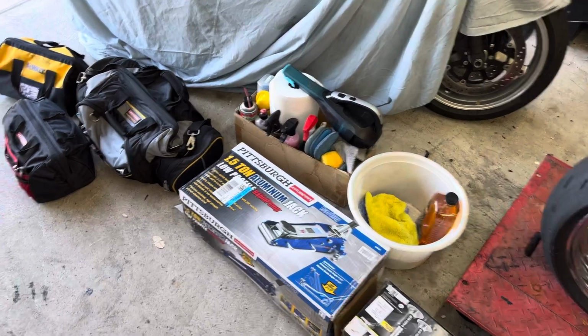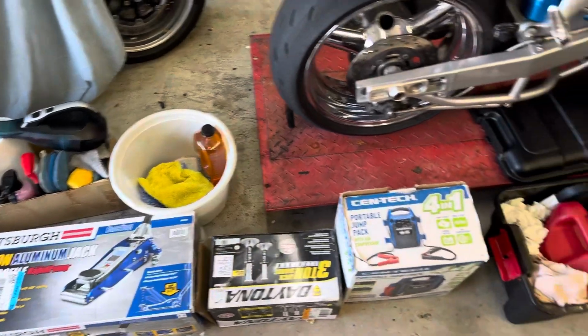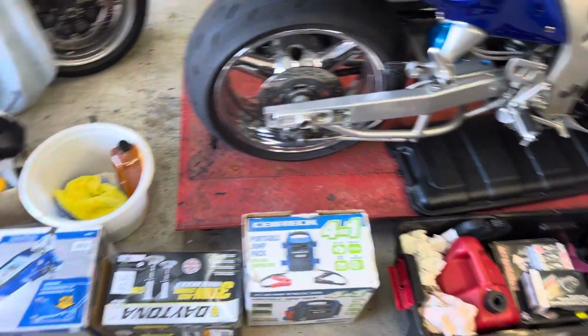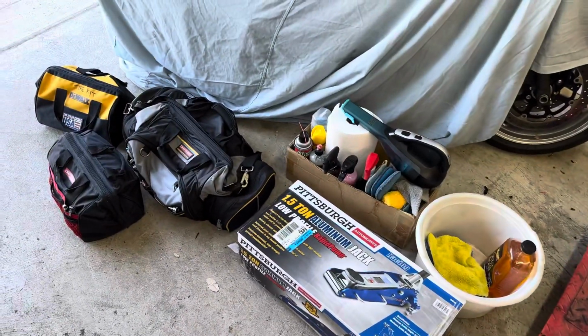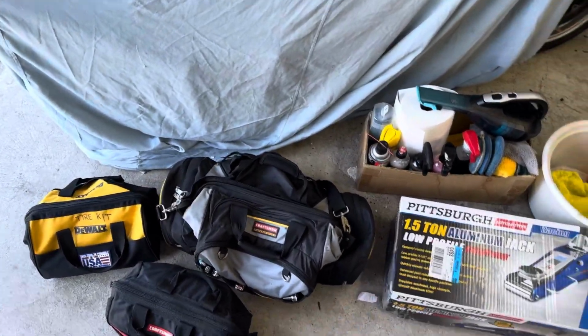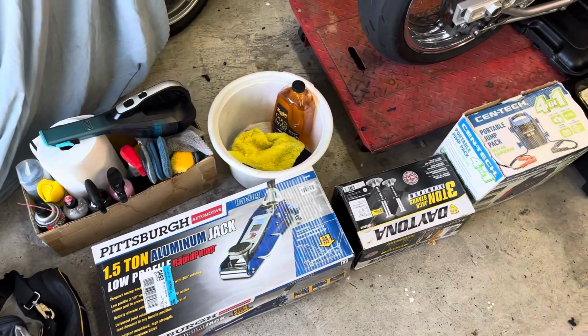I had to buy everything to make a roadside repair. So from that point on, I swore I will always carry stuff with me. I would rather have it and not need it than need it and not have it. Because there's nothing worse than being broke down on the side of the road on a Saturday or Sunday afternoon with no supplies and no access to anything.